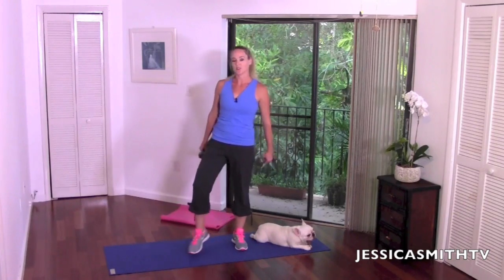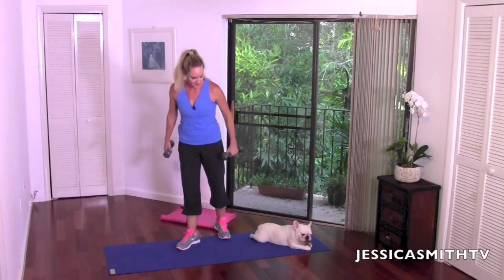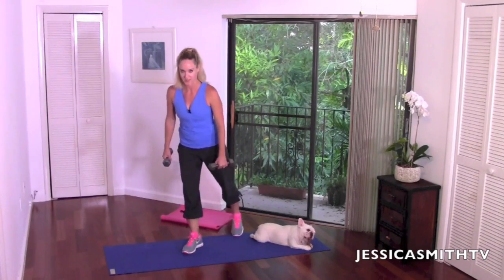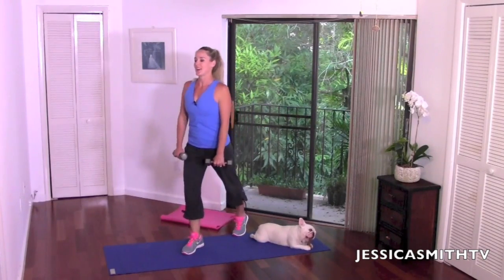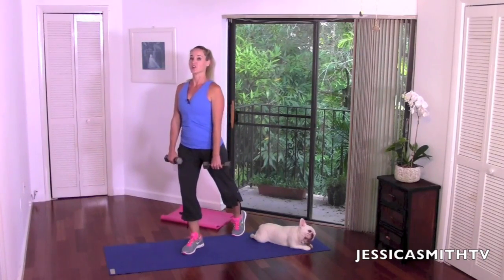So we're gonna go to the other side. So we're doing a higher number of reps, so we're only doing 1 set of everything. So let's set it up. Make sure I'm not gonna hit the princess there. Shoulders back and down, abs tight, softness in that front knee. Shift your weight forward. Here we go.